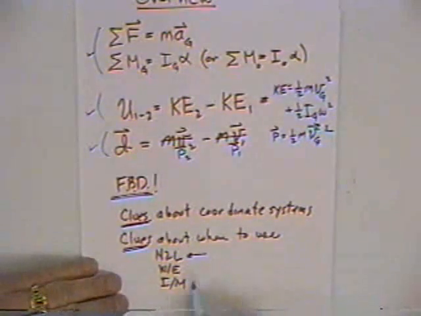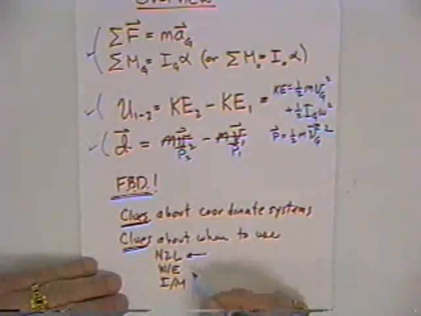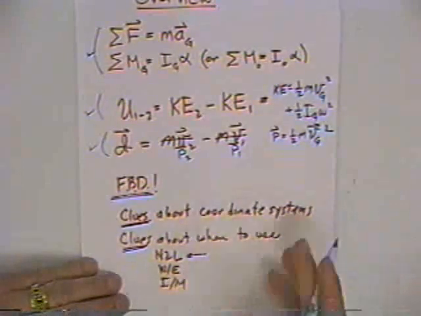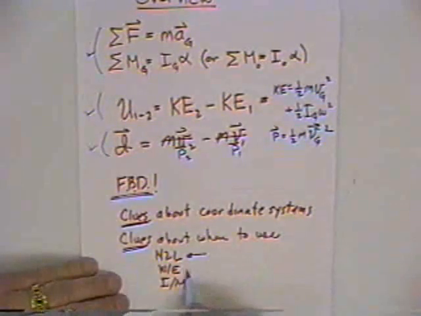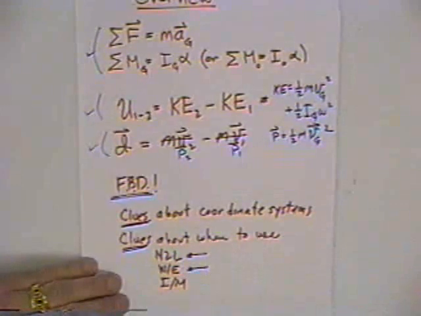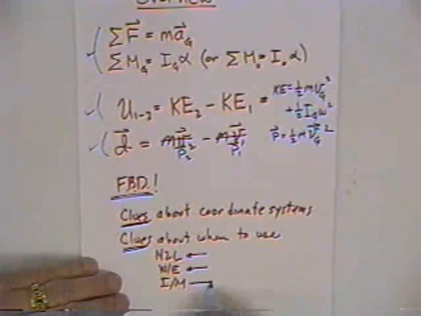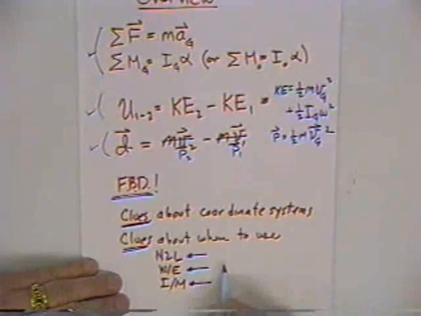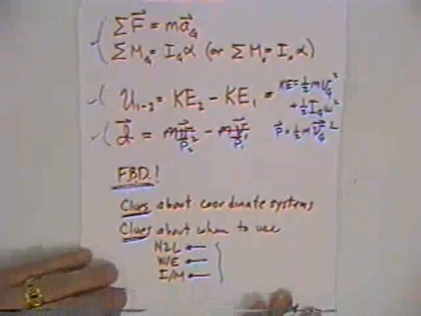If the problem says find the final velocity, then they're telling you probably one of these two things. Whether he says linear velocity v or angular velocity omega, he's probably telling you to use one of those two things. If he says the forces that act over a known distance, then he's telling you how to calculate work, and he's suggesting that you'll have better luck using work energy. If he tells you the forces that act for a certain period of time, the rocket burns for 2.5 seconds on the thruster, then he's telling you the impulse and you should use impulse momentum. So remember the clues. They tell you a lot about the most productive way to attack the problem.